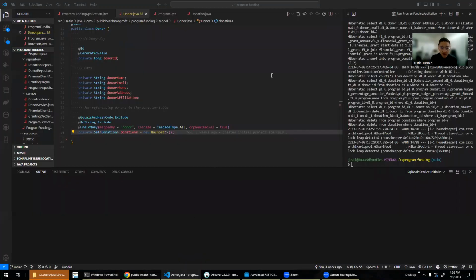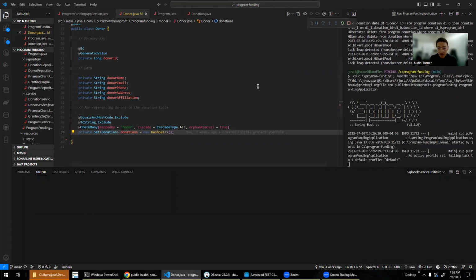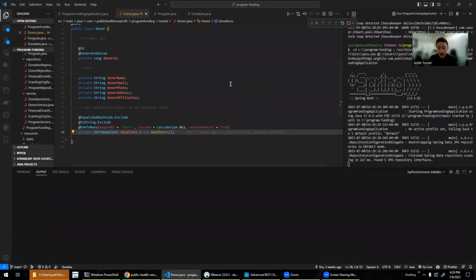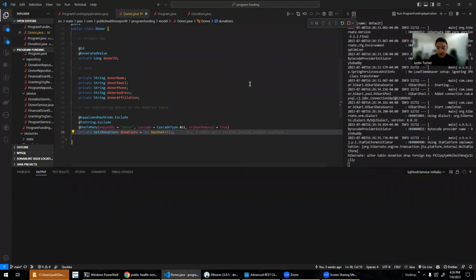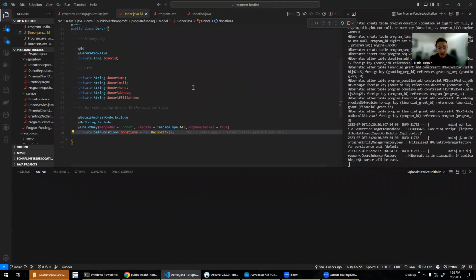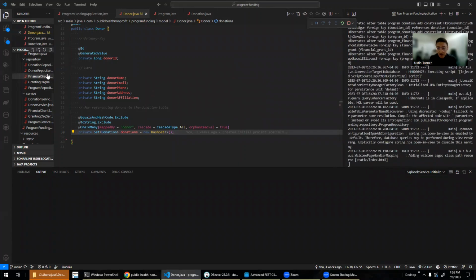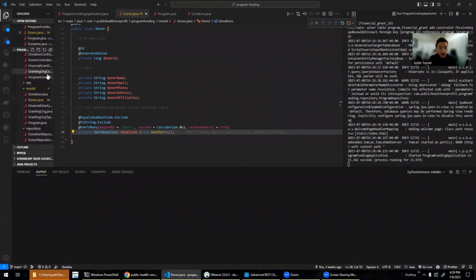I'm going to run this API. So it was built in Spring Boot. And I'm assuming if you're watching this, you're probably familiar with Spring Boot. And Spring Boot essentially uses various other dependencies to build the database for me. And I also have it loading in some data as well. So it just did that.